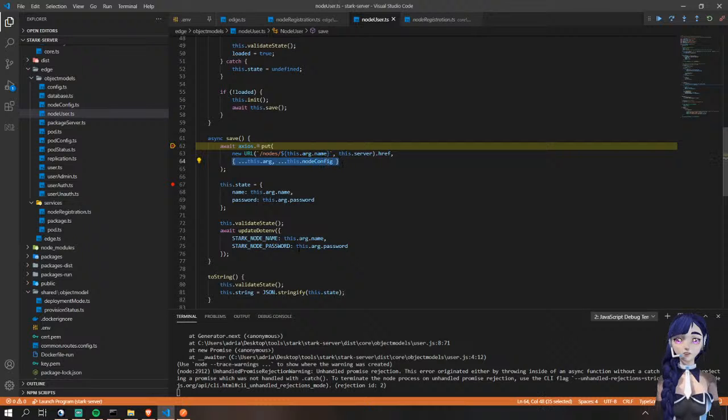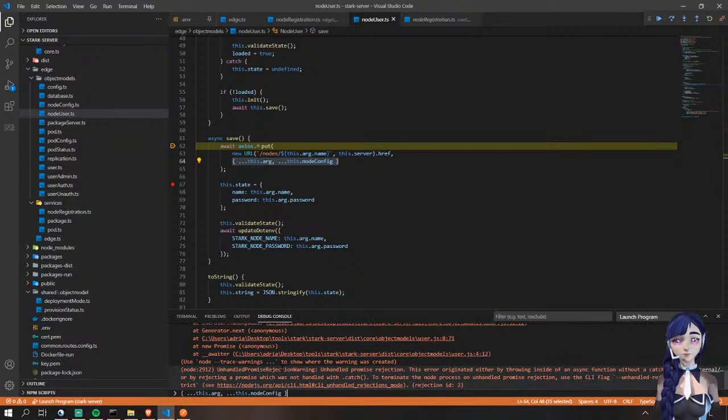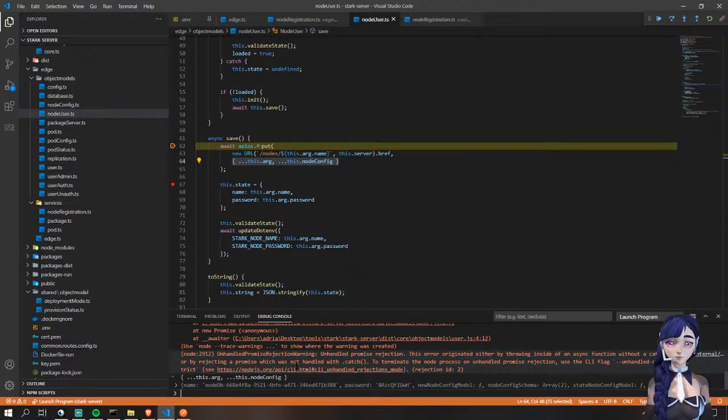Let's try this config. Name, password. New node config schema. Oh, am I passing in the wrong state? Yeah, that's a problem.